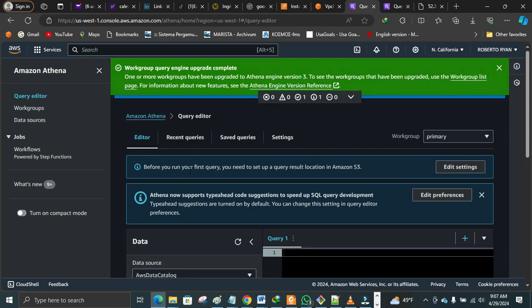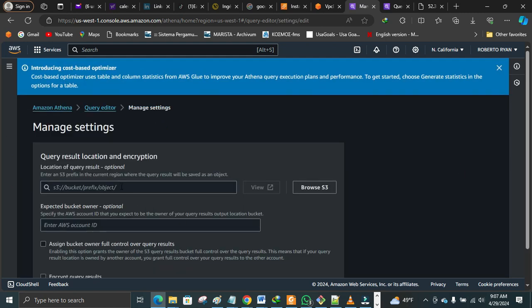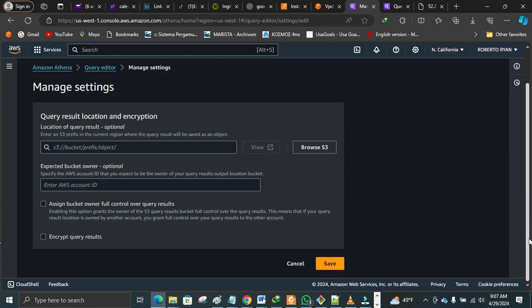Before you run your first query, you need to set up a query result location in Amazon S3. Before you do anything, you need to set up this. And how do you set it up? You click on edit settings, and then you take your bucket ARN, paste it here, put your AWS location, and then you save. That is what you must do before you use Athena.